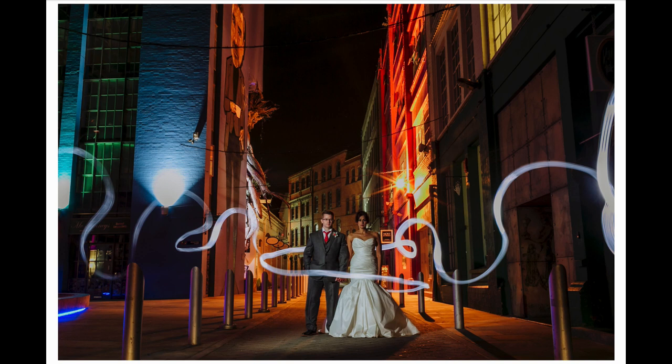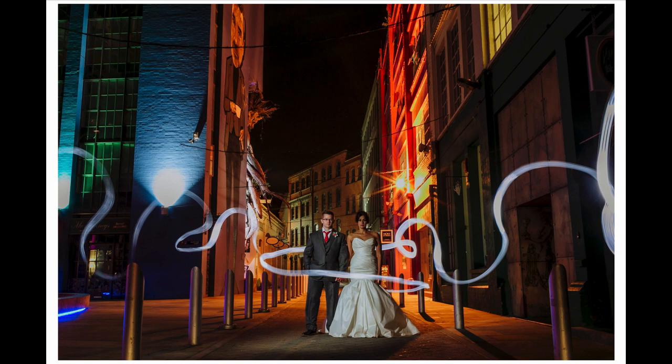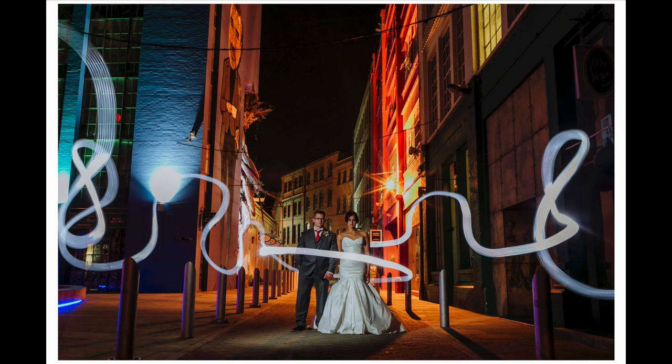Once happy with the settings, we got the bride and groom from the building just behind. The first shot with them showed the light hitting Martin quite a bit more than Sean, so I made adjustments — slightly angling the Speedlight to focus more on Sean. You can see the light trail is slightly different between shots, but the second one was the one we were happy with. It looked great on the back of the camera; everybody looked sharp. They had to keep fairly still, but not completely rigid for the full 30 seconds.